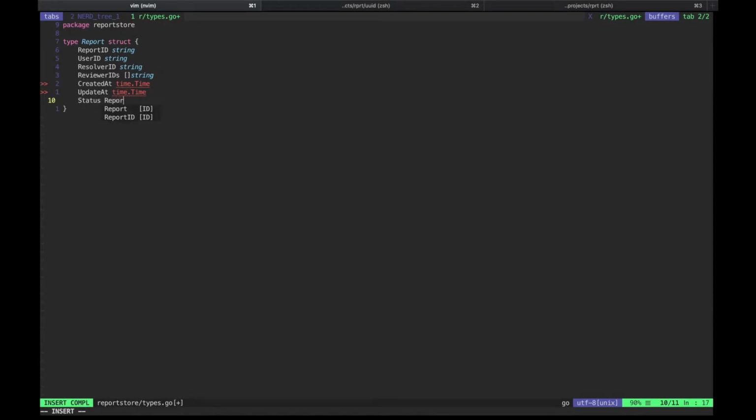Report's going to have a status of type report status, which I'll cover in a bit. Our reports can have many messages attached to them containing the following fields.